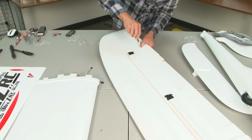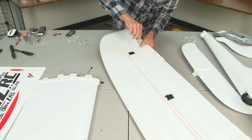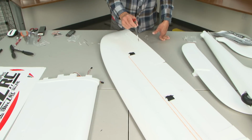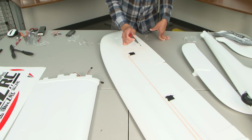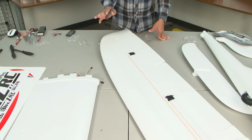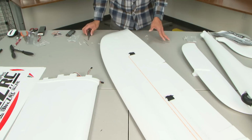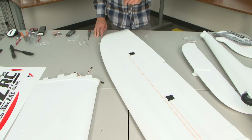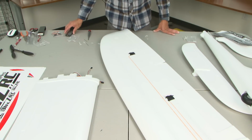Okay, there we go. So now we have the horn mounted onto the aileron. Tighten these down just to where you can see that it's starting to pull down into the foam a little bit, and not much tighter than that, because it will pull through the foam if you start tightening too much. So right now, go ahead and install your surface control horns to the remaining other wing, to the flaps, and to the ailerons, and we'll see you back here.